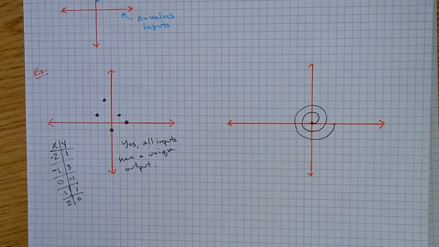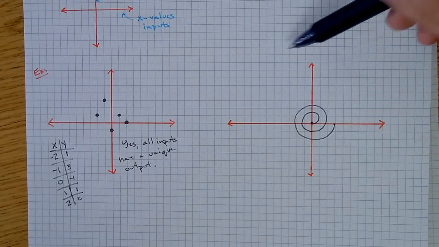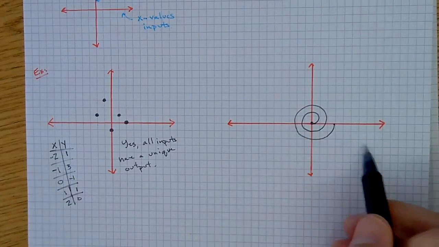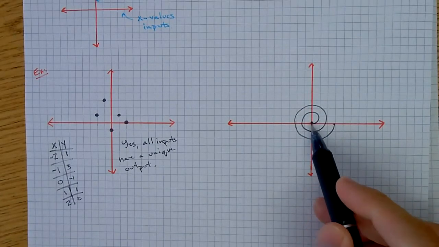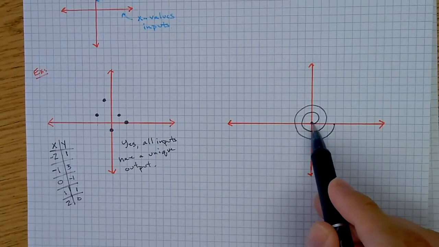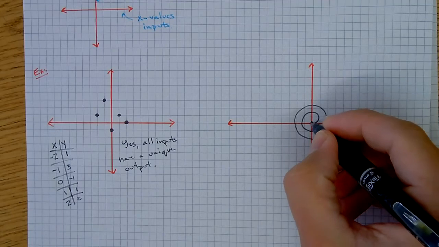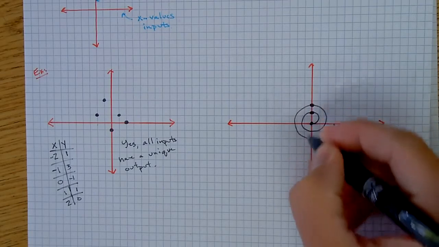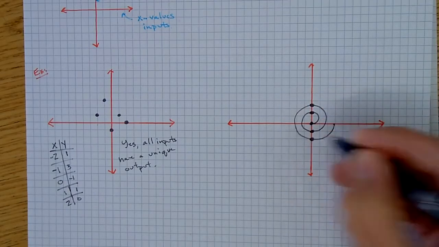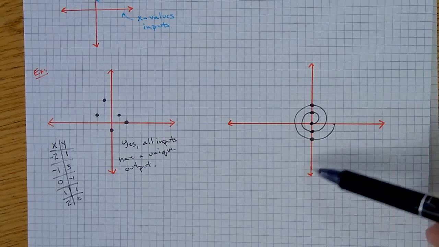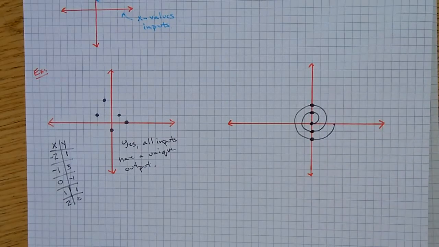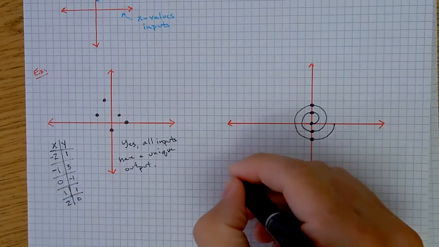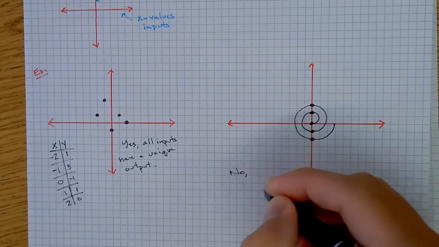On the second one, it's a little bit different. We got this curly line. Okay, and at first glance, maybe it's hard to tell. Okay, but if we just isolate a single input, let's say 0, okay, on the x-axis. So we have an input here of 0. We have an output of 0. We have an output of somewhere around 1, another output up here, another output down here, another output down there. So the input of 0 is going to give us 5 different outputs. That is not good. Okay. So no, this is not a function.